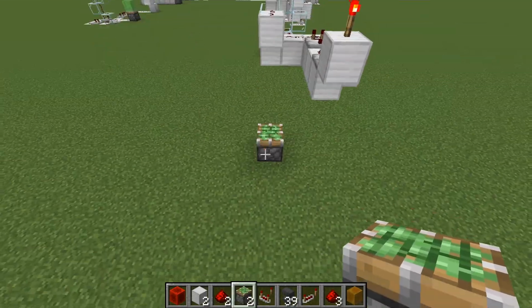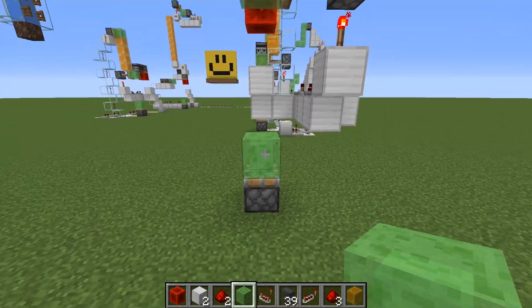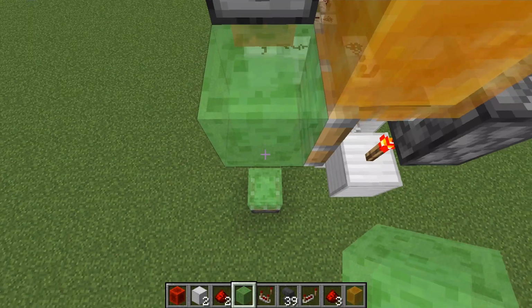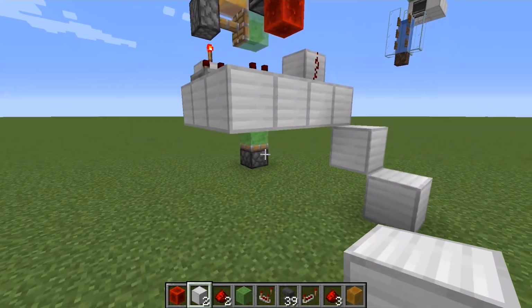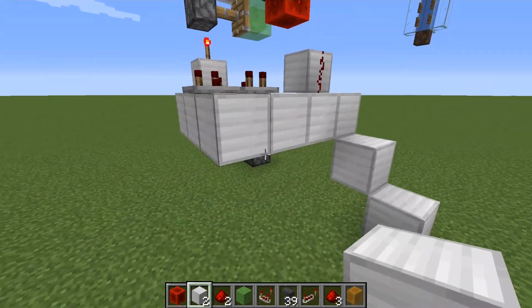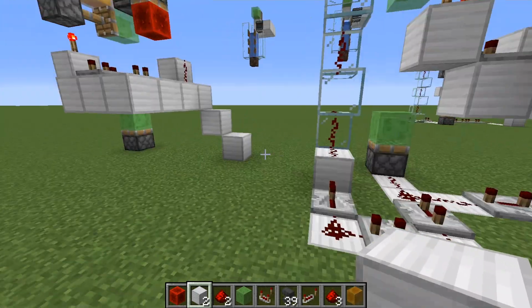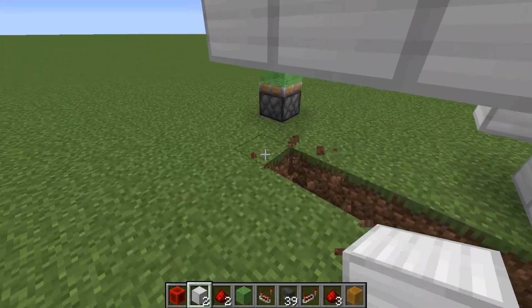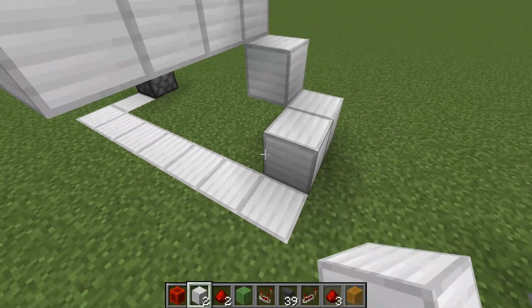Now we need to set up the sticky piston that's going to bounce the anvil up, and we just set that on the ground and put a slime block on top of it, right underneath this block right here. We should need about 10 ticks of delay from this output right here until we get to this piston for it to work perfectly. So we're going to do that with repeaters, and we're just going to have a line of redstone going directly into this piston like so.